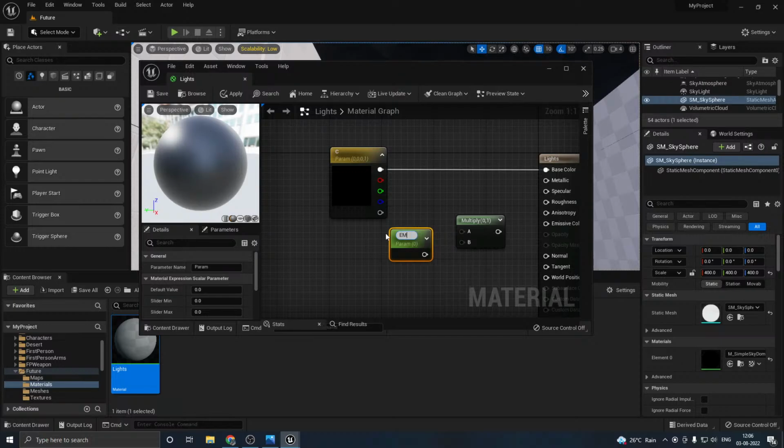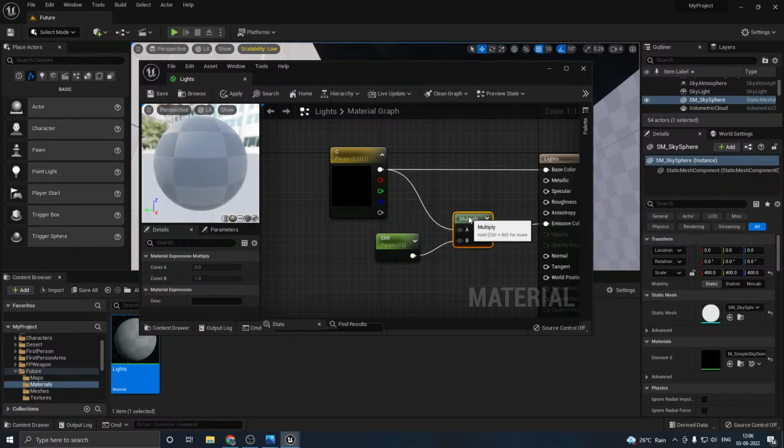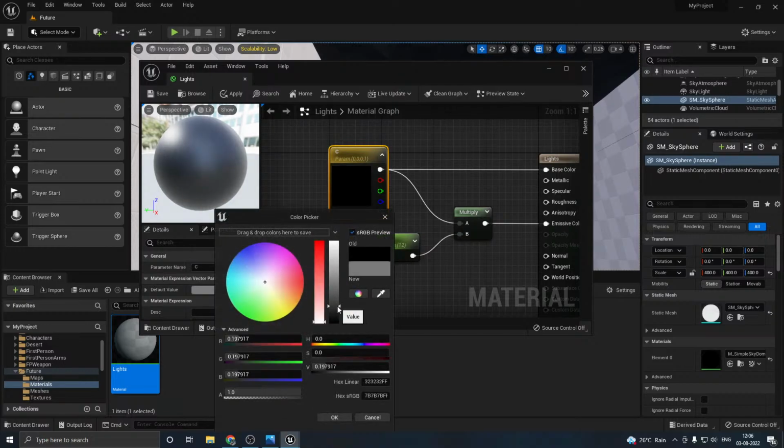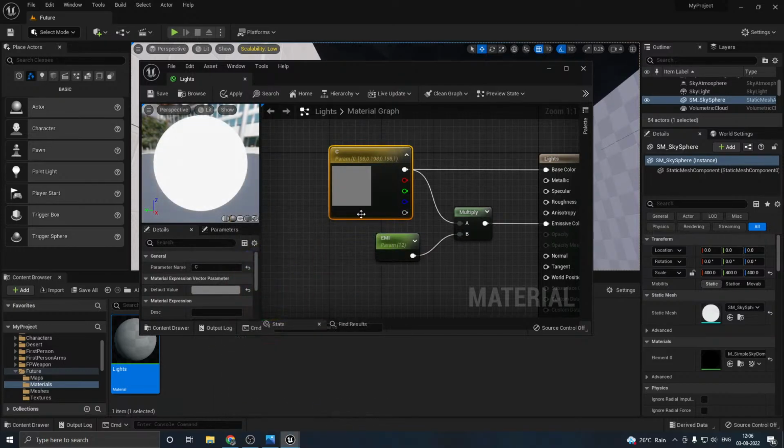And we'll call this one EMI for emissive. Okay, default value 10 or 12, something like that. And connect it to this one, and we will connect this multiply to MC color and change the default color to white.